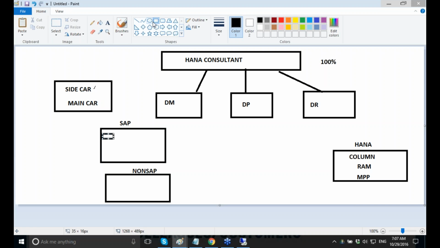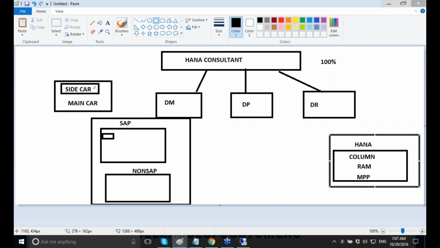Sidecar means you have one car and then you're trying to implement another car. You have an existing solution. In parallel, you want to implement another solution called SAP HANA without disrupting the existing solution. The most important thing is we should not disrupt the existing solution. Without disrupting this, I need to build a new solution.